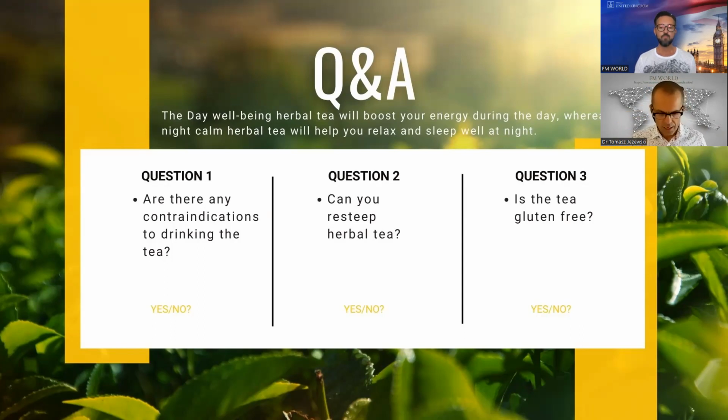What more? I would say that these are the main contraindications or scenarios when you should observe your body. I wouldn't call them contraindications for the tea because these are very rare. I would more stress that you should observe how your body reacts after this day or night blend of the tea. Some people have, for instance, irritable bowel syndrome, and if they have IBS, after the morning tea with the caffeine, they can of course have some symptoms. You should just observe your tolerance. Yes, everyone is different, and especially those of you who don't really drink herbal teas should really try and observe themselves, especially during their first few days.